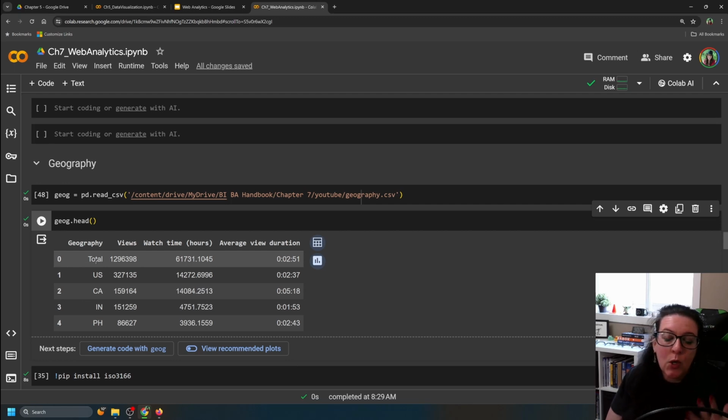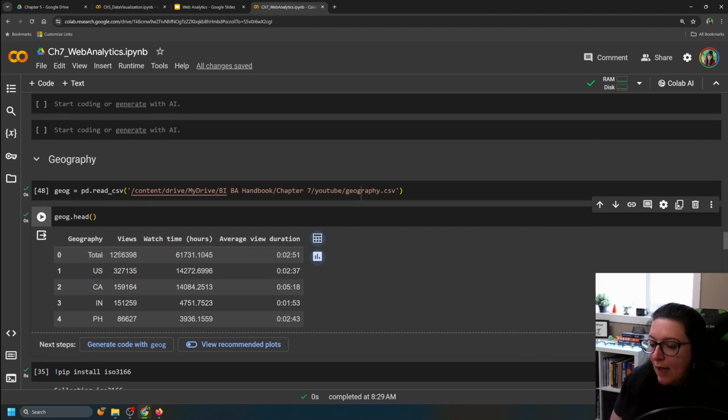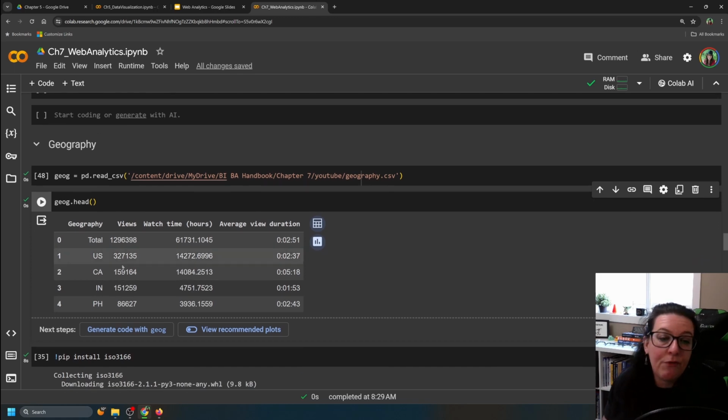Now, when you are doing choropleth maps with Plotly, which the benefit of that is we can put it into our dashboard in later videos, that requires you to use an alpha 3 code. So we will need to convert this column, where we have a 2-letter representation of a country, into 3 in order to match it to the mapping capability. So let's just create that map. Let's do our geography and let's do our number of views.